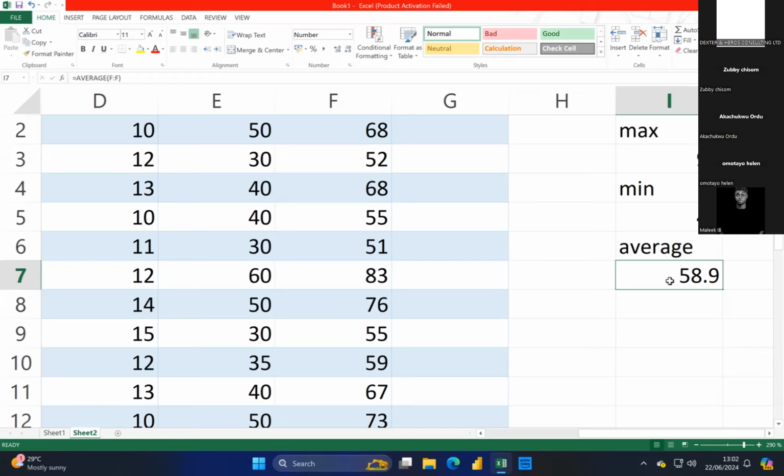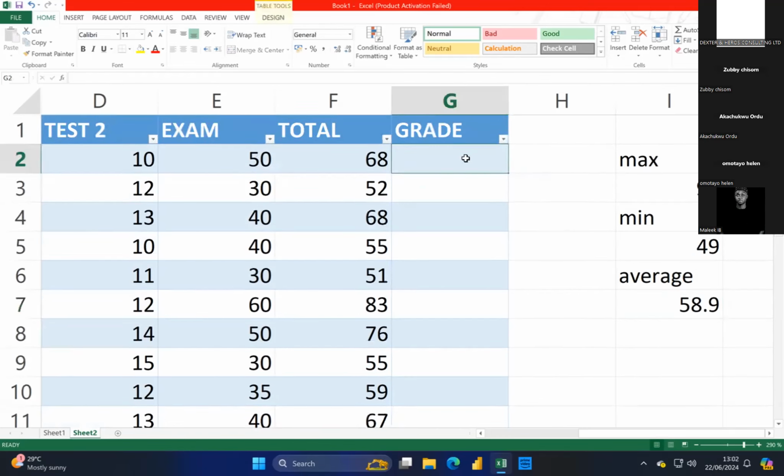All right, now go to the first grade space you have. That should be, for some people, G1, G2, some H2, whichever one it is. All right, are you there? Now we're going to start with simple IF. And I gave you A, B, C, D, and F. So what we're going to first test it with is pass and fail. So we're going to do those above 60 passed. Anybody below 60 failed. Good.